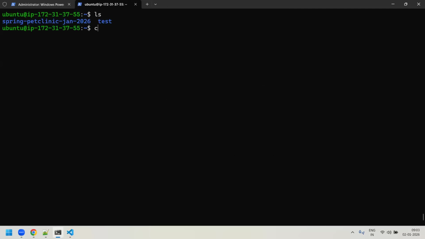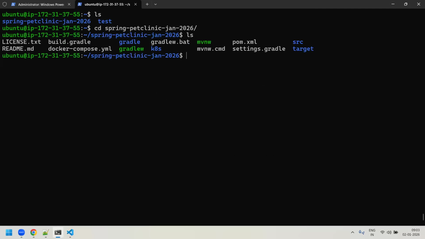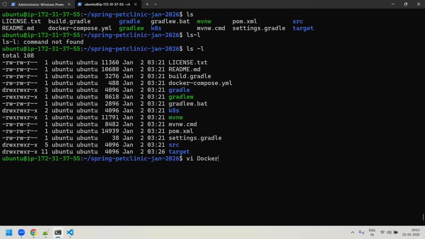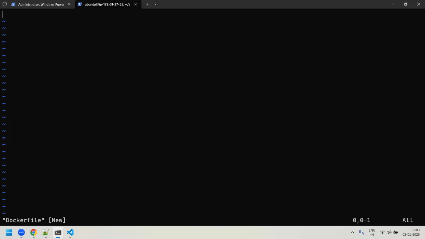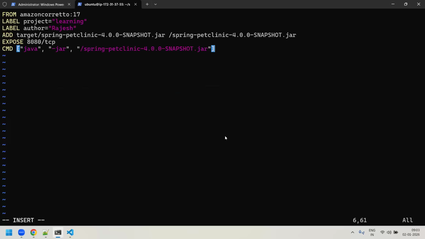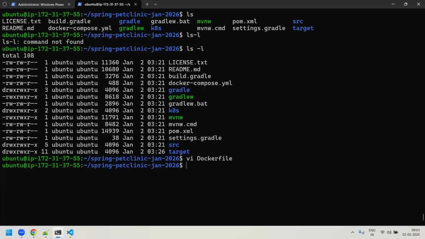Right? And here I'll go to the Spring Pet Clinic. And what I will do here, guys, is try to write a Dockerfile here. I'll just say Dockerfile. Because I'm writing inside the source, I have to write a Dockerfile and then paste this entire thing. So I'll copy it again and paste it over here. Am I clear, sir? And I'll save this. So now, you need to build this image.